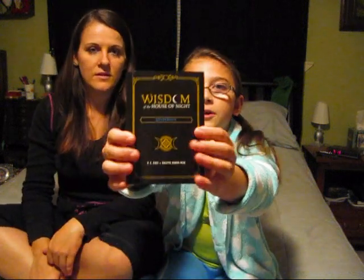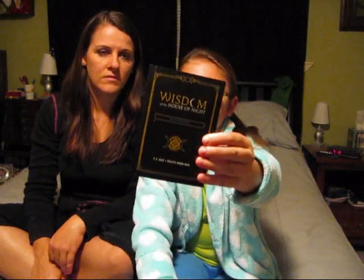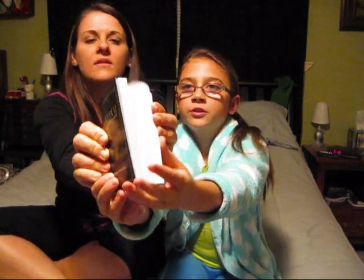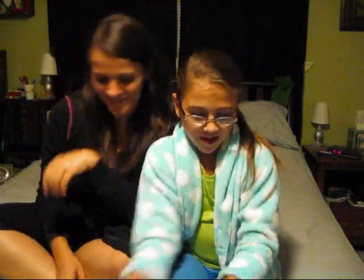This is the guidebook. It's nice, and it's good to keep in the box because it doesn't really get ruined easily. It's pretty thick. Pretty thick book too. It tells a lot about the cards. I love the blue. And it has the blue here. The box is like that too. See, the bottom of the box is blue. It's all blue. She hasn't seen my favorite color. Yeah, she likes blue.